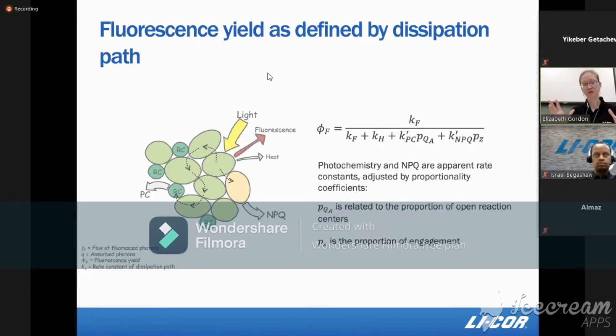If the reaction center is closed, they're already holding the ball, and so they can't take another ball, it would just bounce off. And you can kind of think of fluorescence as the ball bouncing off of someone. The reaction center is already closed and the ball bounces off. And so we're able to see where that ball goes in terms of the chlorophyll fluorescence.